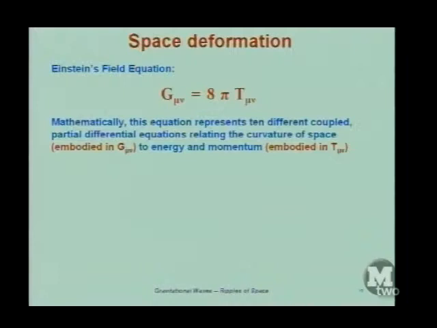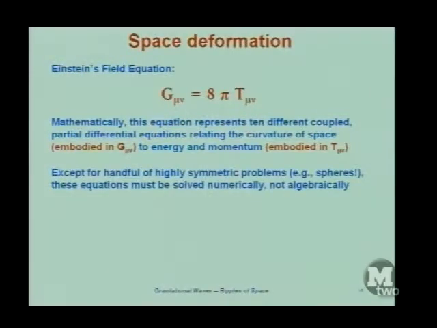I don't want to get into the mathematics of what this equation means, but qualitatively, it's telling us that the curvature of space, and I'll illustrate that in a moment, which is embodied in the left-hand side of the equation, is related to the energy and momentum of matter and other fields embodied in the right-hand side of the equation, what we call T.